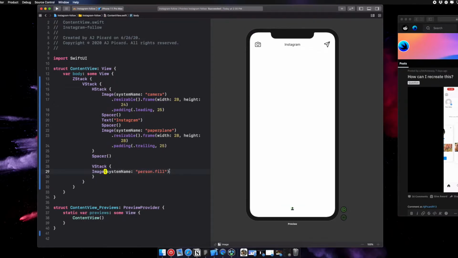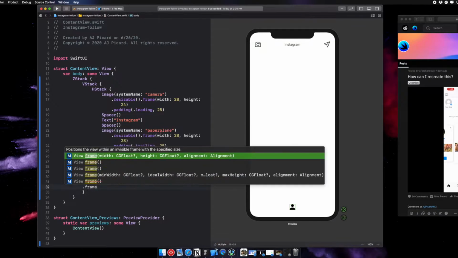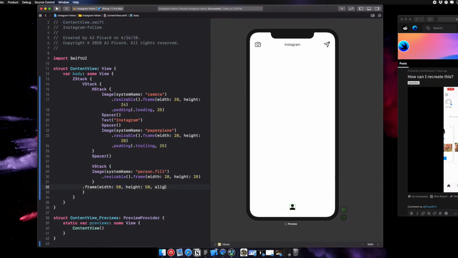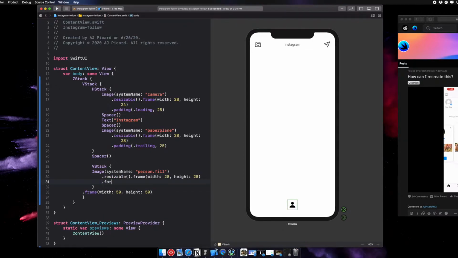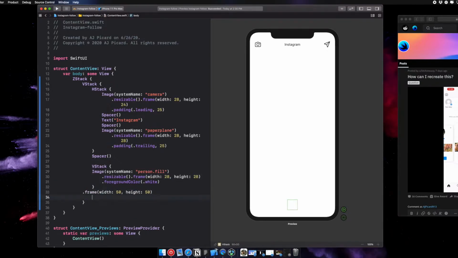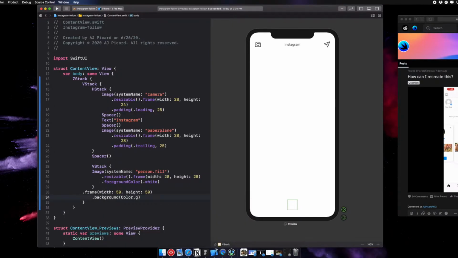Add a resizable property to it along with a frame, and then we're going to make this VStack frame of let's make it 50 by 50. Delete that. We're going to give this guy a foreground color of .white. And then we're gonna give this VStack background of color.gray.